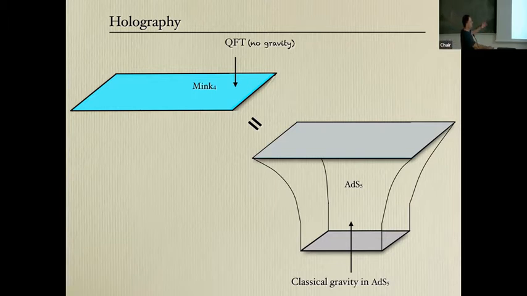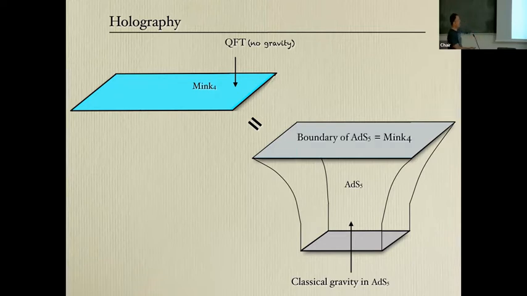It's called anti-de Sitter space, or in a more general case, it asymptotes to anti-de Sitter space. You don't need to know what this is. It's just some curved spacetime in 5 dimensions. And the statement is that by doing classical gravity here, in principle, I can answer any quantum mechanical questions about your gauge theory here. That's the statement. It's an equivalence, okay, between two seemingly very different mathematical descriptions of the same physical reality.